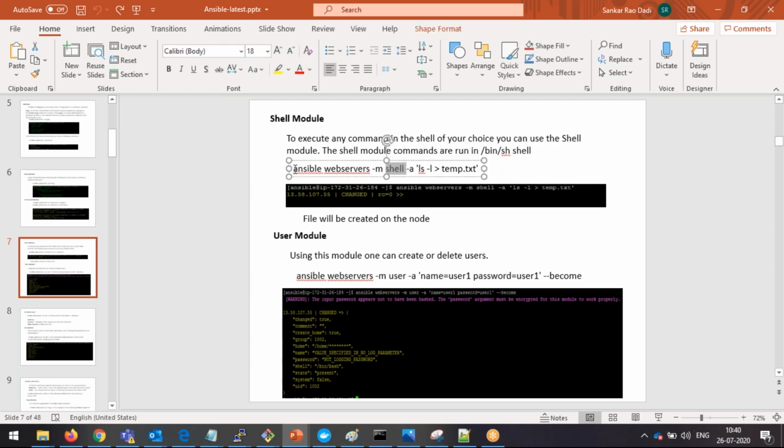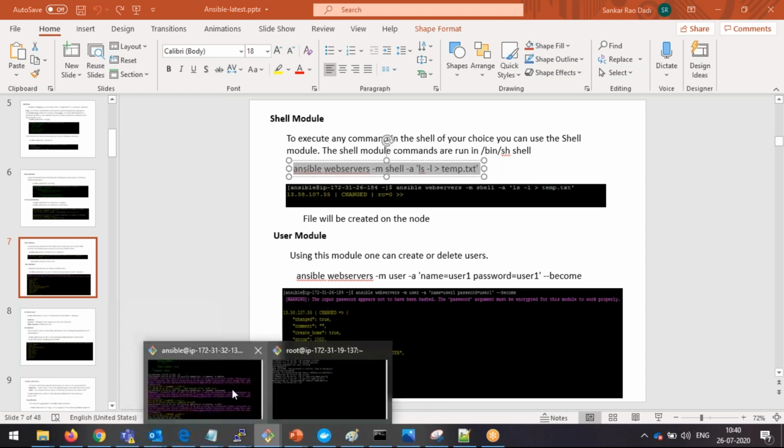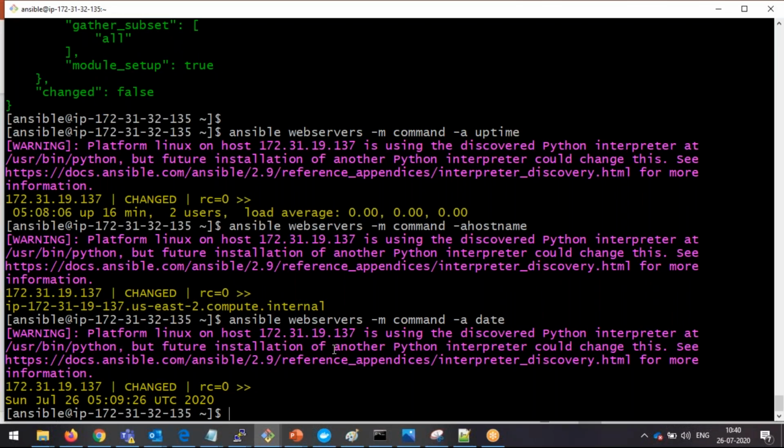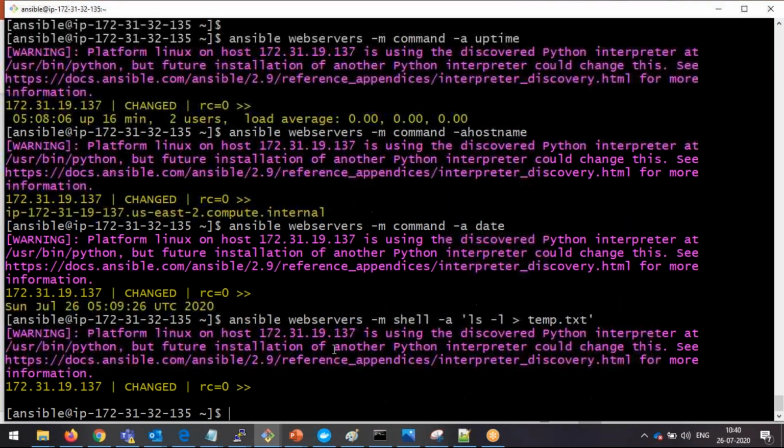So now here I'm going to take this example. I'm going to use bin bash, bin sh. So here I'm going to use the shell.